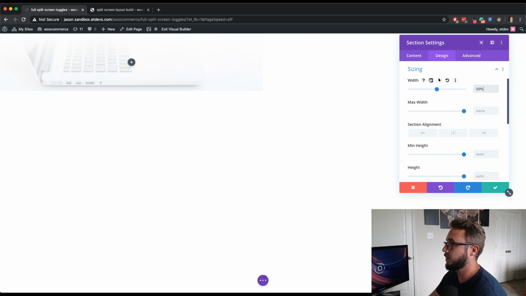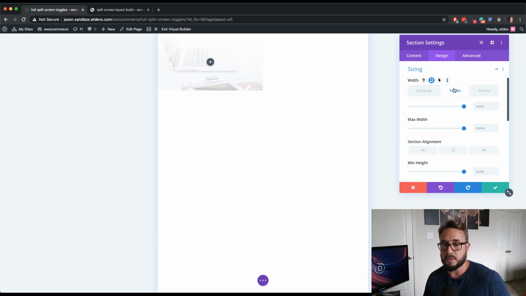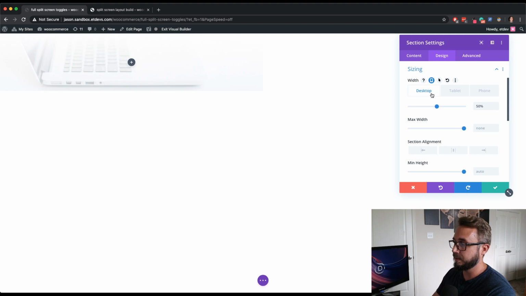And I'm going to be doing a lot of responsive design as we go along. So I'll be clicking over into that tablet tab to make sure that I have a fallback on my mobile design there, because I don't want to have that split 50-50 on mobile. Won't have enough room for all of our stuff.